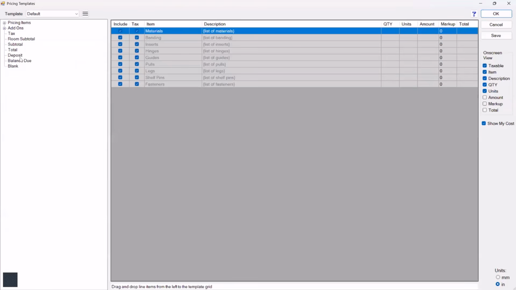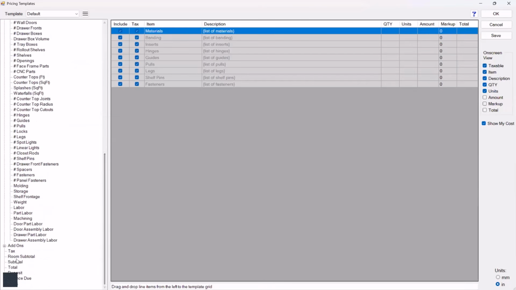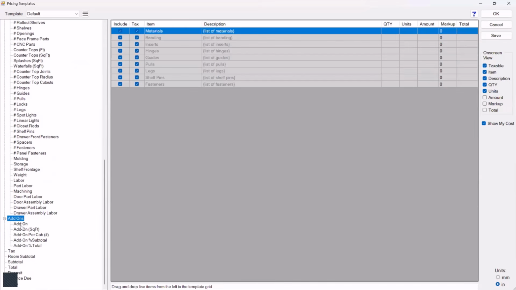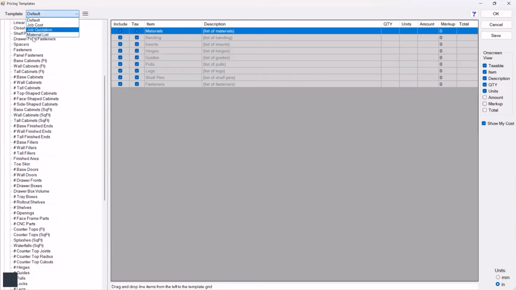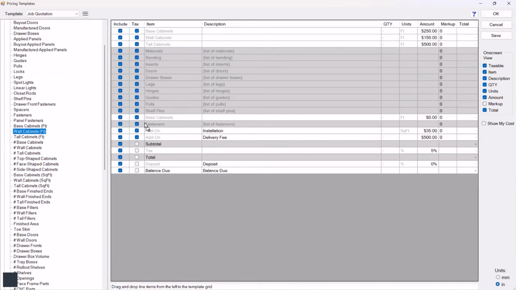In your template editor, you want to think of these pricing items as functions. It's essentially measuring something. So we're measuring the linear feet here, or we could measure by square foot. If we go down to those add-ons and take another look, the options are just a general add-on where we're going to put a dollar amount, by square foot, by the number of cabinets, or percentage of the subtotal or total. So to do what you would want to do, you're just going to add these cabinets again to your template.